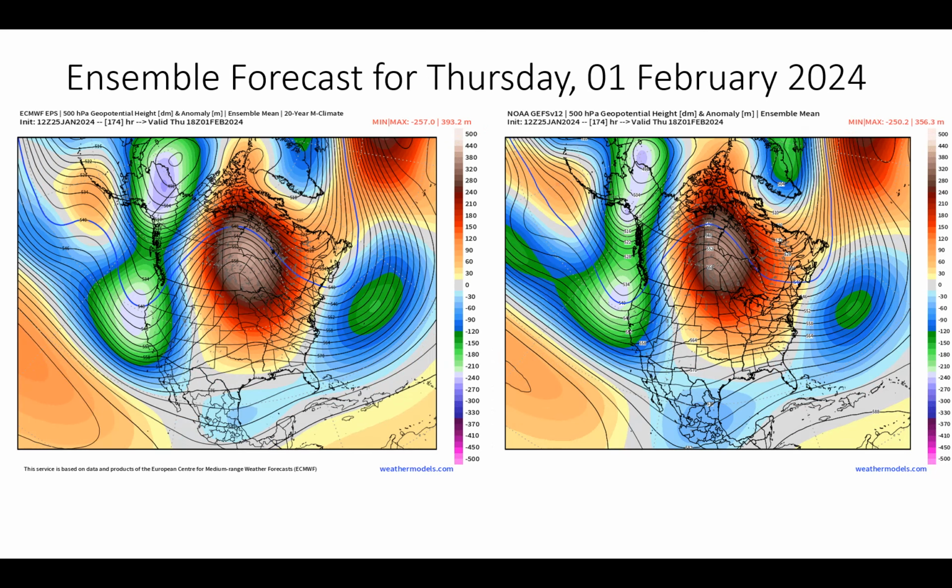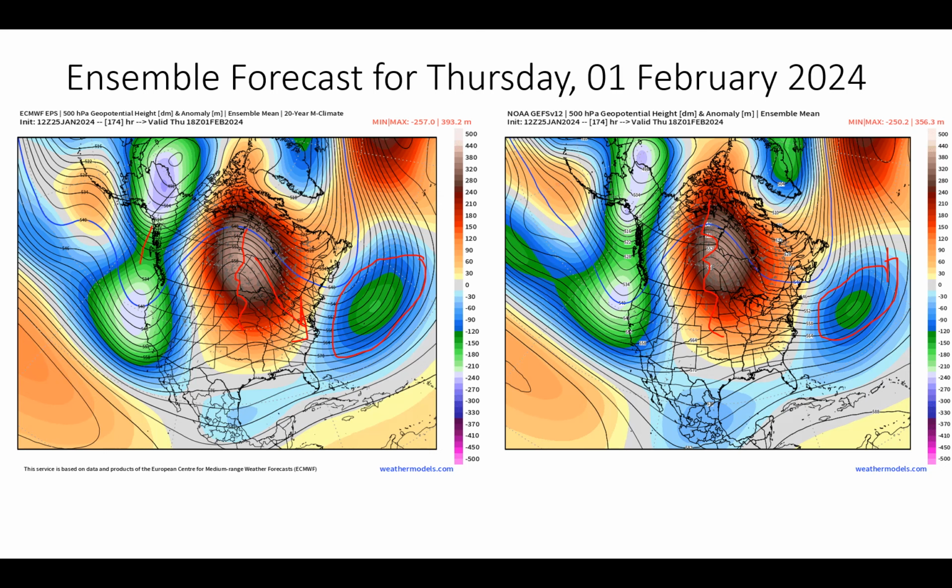We look at the ensemble 500 millibar height anomaly forecast for Thursday, the 1st of February. Look at this. I mean, this is phenomenal. The trough remains over the western North Atlantic. Okay, lower than normal heights, the green and the blue colors. And then you have higher than normal heights pretty much remaining over the same location over the central U.S., up through the northern Plains, up through central Canada. So you're going to get cooler air in this troughing signature to show up on the East Coast of the United States on the 1st of February.